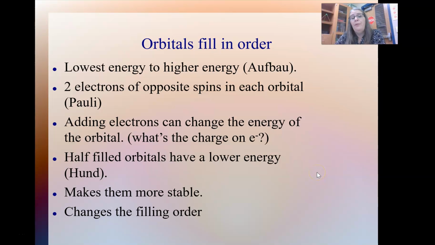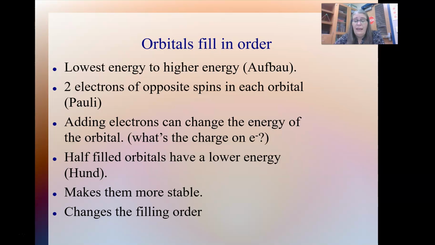So we're going to start today by talking about some things that you should already be familiar with from our electron configuration review video and your first year chem class. Orbitals have a particular order that they fill in, and fundamentally, the principle is that nature is lazy. Nature will go for the lowest energy possible state. And that means we fill orbitals from the lowest energy and we don't start higher energy orbitals until the orbitals are full. So that's why we always start with the 1s orbital and fill it, 1s2, then we go up to the 2 subshell. That's the Aufbau principle.